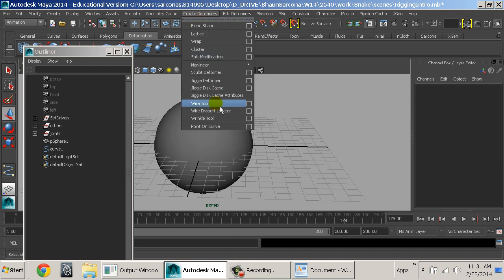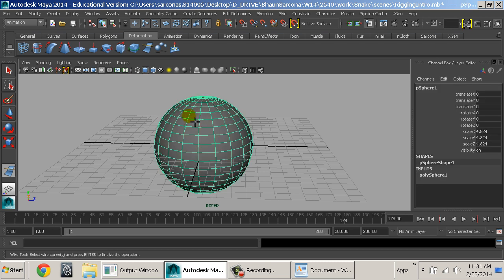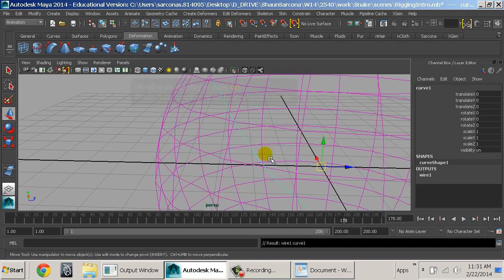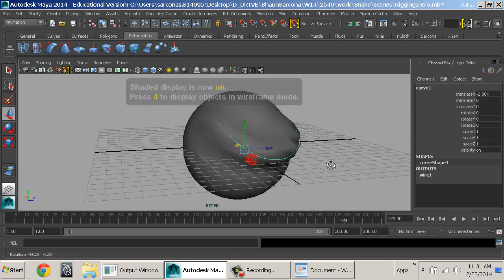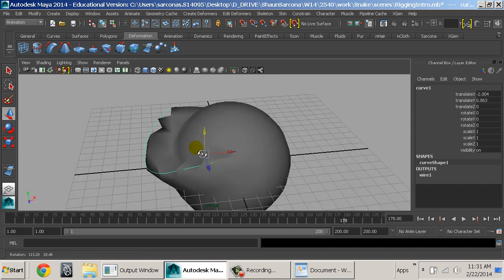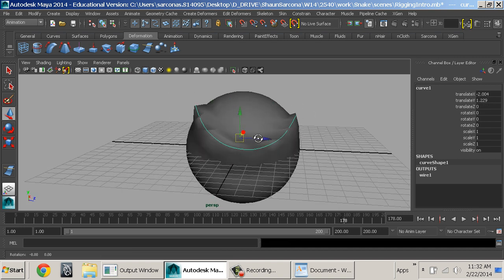So I go to the wire tool. And this little guy down here helps you. Select the shape to deform. Click it. Enter. Now select the wire. Zoom in to grab it, enter. So now this wire is deforming at that spot. So imagine this was like an eyebrow. We could have this thing set up in a fashion to animate an eyebrow moving.